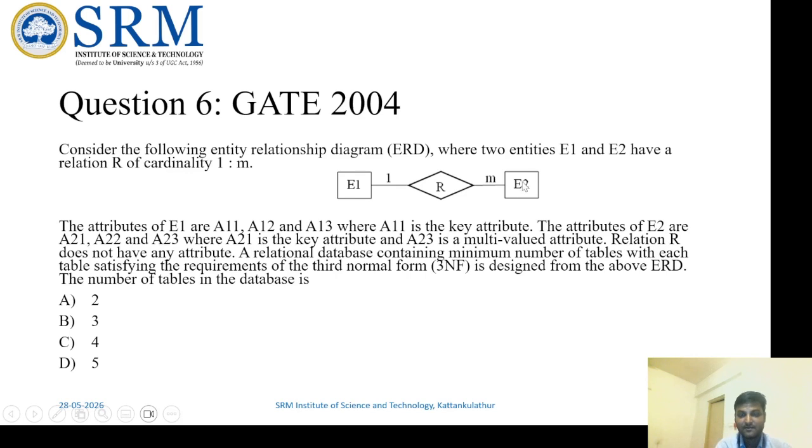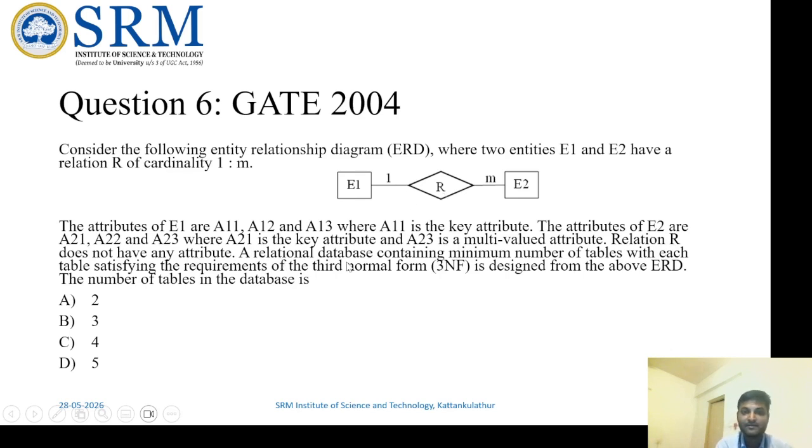Another thing mentioned is that A23 is a multi-valued attribute. So only one multi-valued attribute is there for the entity E2, and that is A23. Relation R does not have any attribute.